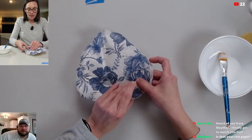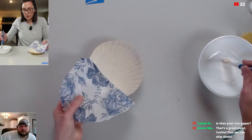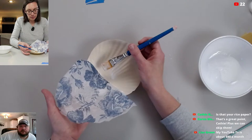Hi. So because we sprayed it with water, we've softened the paper up.